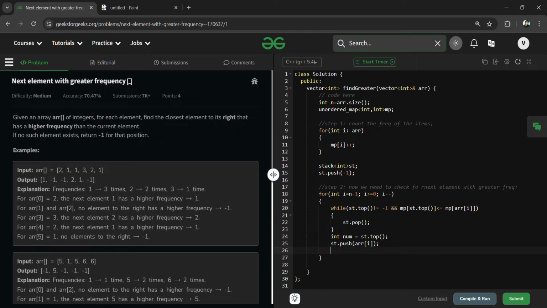And then after that, we simply modify our array at i as our num, which is basically the top position of the stack. Then we just simply return our array, which is our modified array.